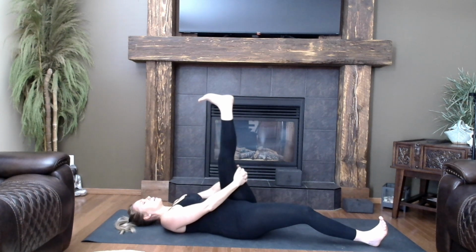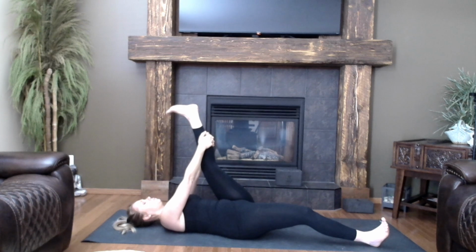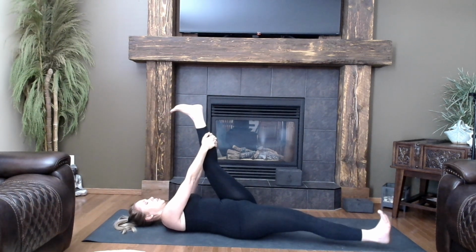And starting to take the breath down into the belly, into the sacral chakra, lighting the fire. Left leg goes straight, binding back the thigh, calf, or ankle. Not loosening the energy on that extended right leg. If you are finding that the knee is bending or the foot is floating, you'll take a bend back through the knee and plant the sole of the foot there.